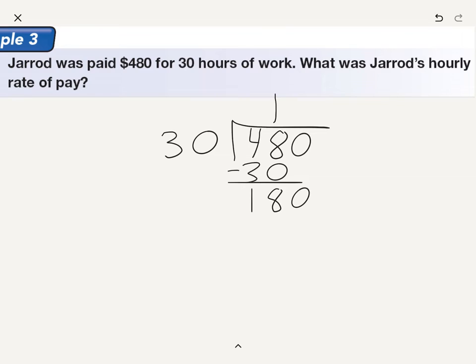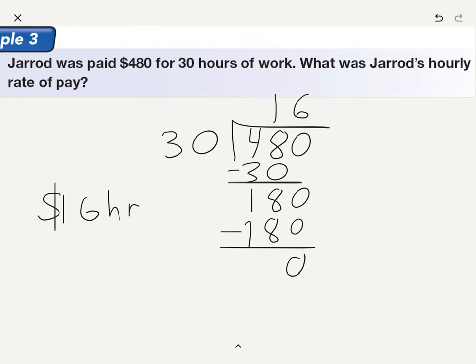Ooh, good observation. All right, then I could have... Okay, yeah, that would totally work. So then 6 times 3 is 18 with the 0 on that. But yeah, I could have simplified that by getting rid of the 0 on both of those. That is a very good observation. And then so $16 per hour.